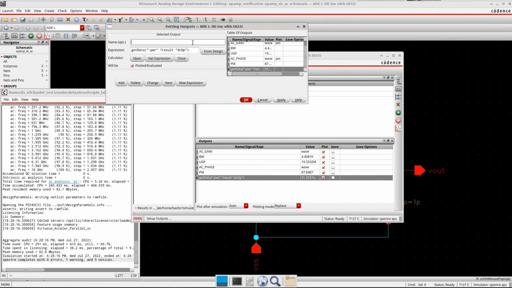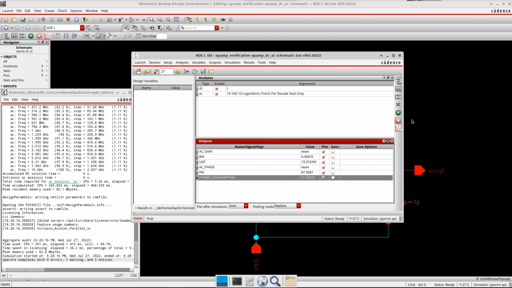So this is DC power, so I can write it power consumption. Okay, so here I have all the parameters.